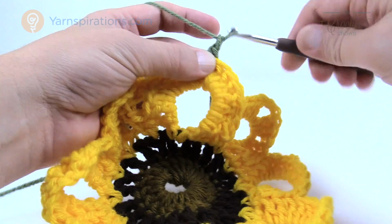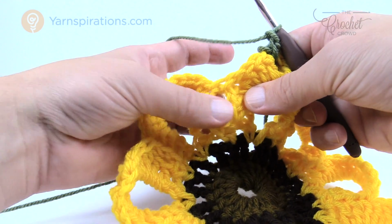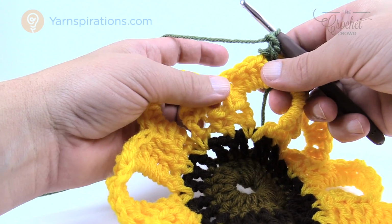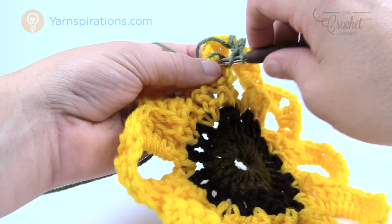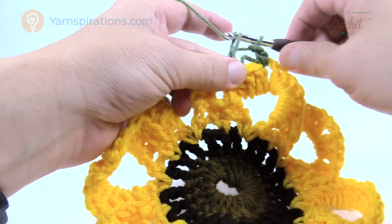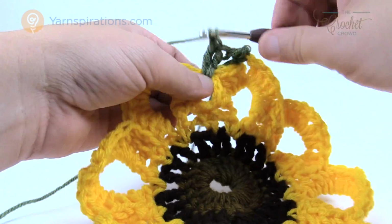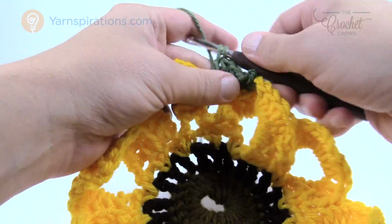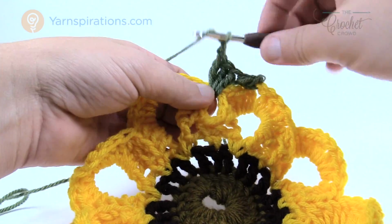So what I want you to do is start going around. We're going to chain 1, and I want you to reach to the bridge. Go right over here. You're going to think, wow, that's a long way. It is a long way. It's all good. And we're going to put 3 double crochets into that bridge. So 1, 2, and 3. And once you get 3 done, you're going to chain 1, so that will separate that, and then you're going to do another 3.